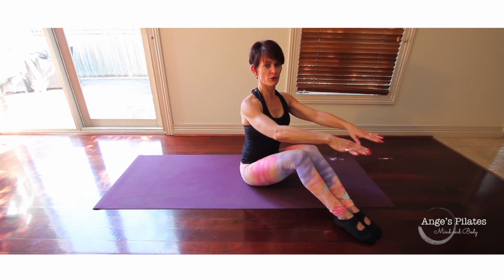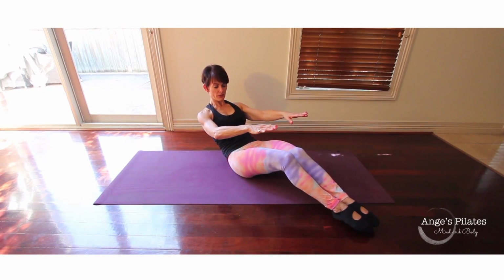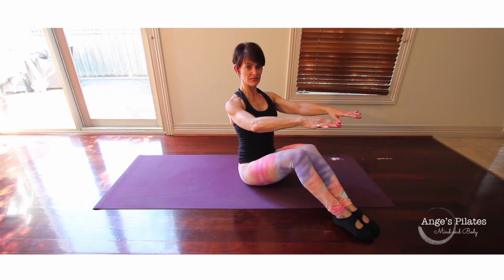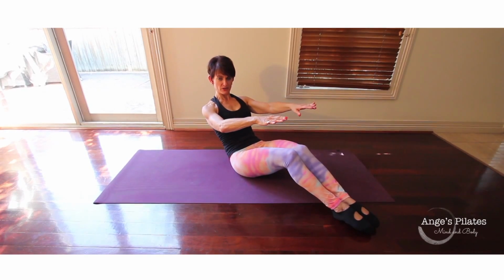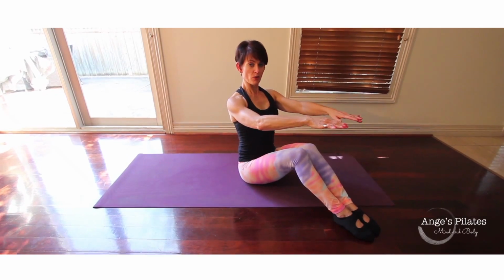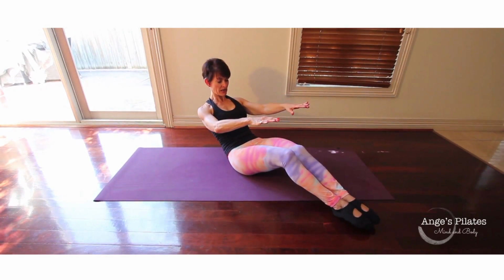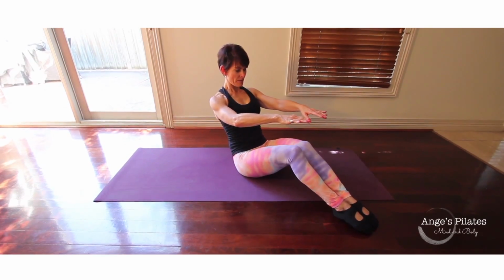Now try to stay out of your hip flexors by pressing your knees together, engaging that inner thigh. Exhale and come back to that long line in the center. And again, breathing in, shoulders pull away, ribs to hips, navel to spine. Exhale and come back to the center. One more like this, breathing in, shoulders pull away, ribs to hips, navel to spine. Don't allow the belly button to pop. Exhale and come back to the center.